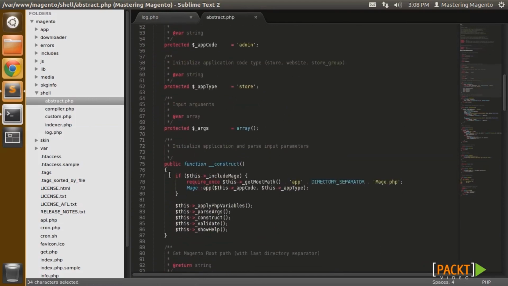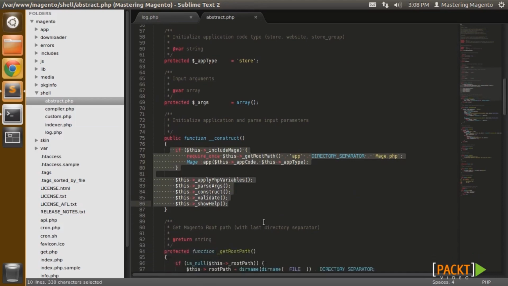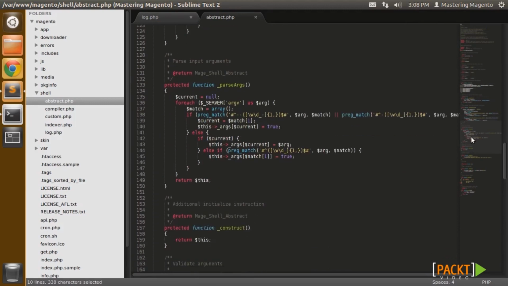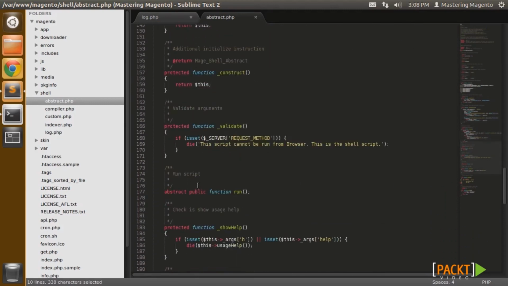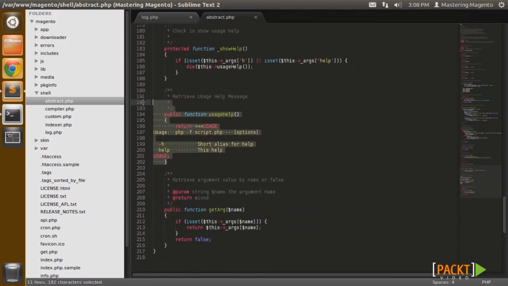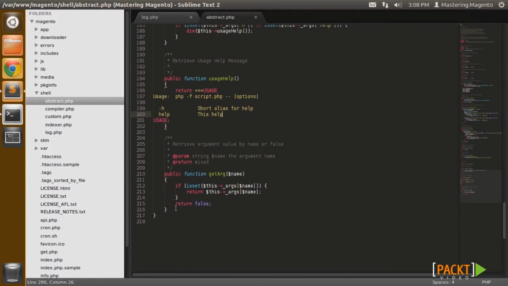So in the constructor, we're bootstrapping the Magento environment and parsing command line details. And then further down in this file, you'll see the abstract function run that we must override in our class, and an example usage help, plus the getArg function, which is usually heavily used to process command line arguments.